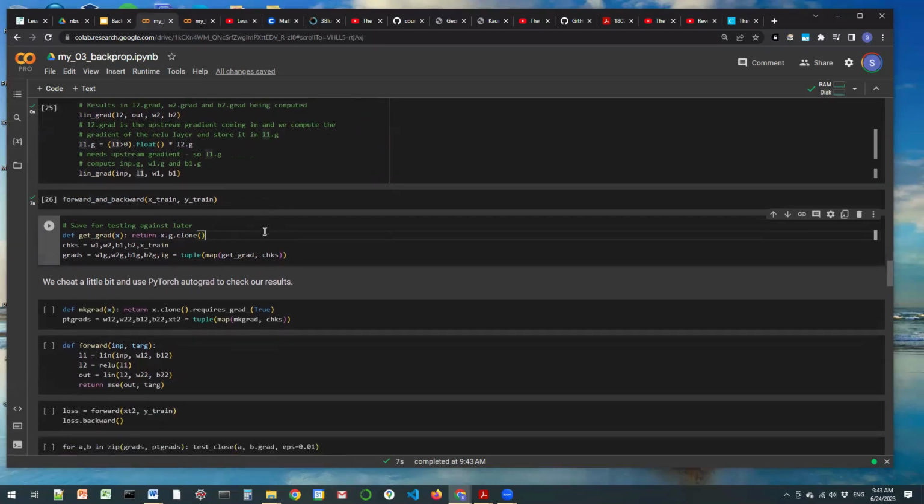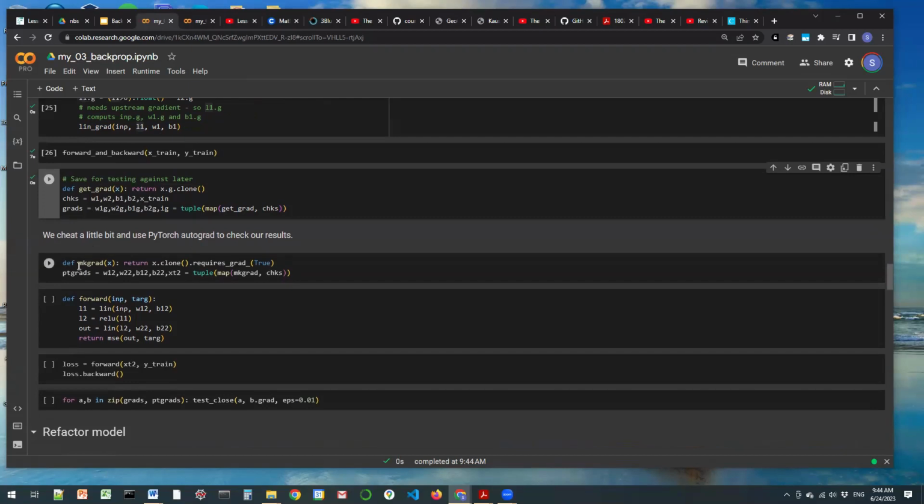So now he just says, I'm just going to cheat and use a simple way to check the gradients you have computed, because PyTorch does all of this, obviously. And we are going to compare the gradients we have computed with the ones that PyTorch computes. So this cell just says that the gradients are all these values, and I'm just going to map the get gradient function and clone them. I don't want to change them, so I'm going to copy them and then run the map function to the checks, which checks are all these values. So it just computes the gradients, right, to store them, creates copies so we don't change the originals.